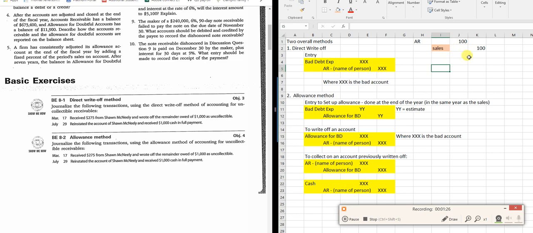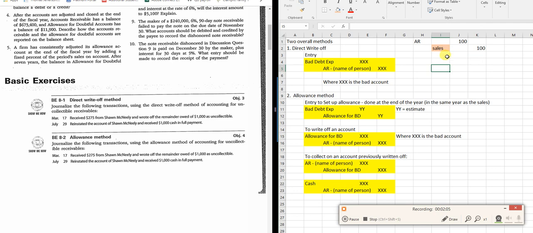And they don't pay. So let's say they filed bankruptcy. So I'm never going to collect on an accounts receivable. So what happens when that person goes bankrupt under the direct write-off method? I debit bad debt expense and I credit accounts receivable. So you can see in this case, if it was $100 that they didn't pay their entire bill, I have revenue of $100, and then I'll have bad debt expense of $100, so my net income is zero. So it goes through my income statement, both as a revenue that I did make the sale, but then that they didn't pay it off. So my income is zero.